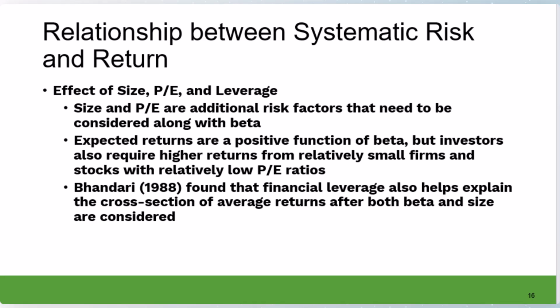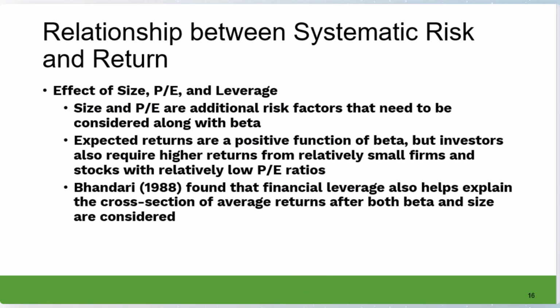We also have found that, since the capital asset pricing model might be an approximation, what's missing? What can we add to make the capital asset pricing model more predictive? Well, we find that there are other factors. The size of companies can influence it. The PE ratio can influence it. Leverage can have an influence.